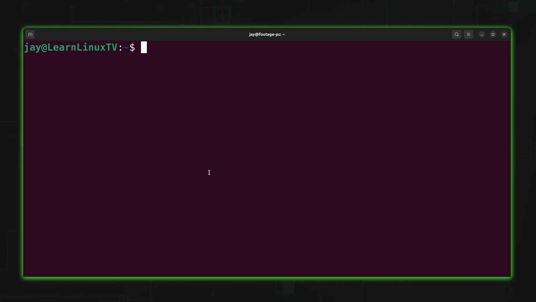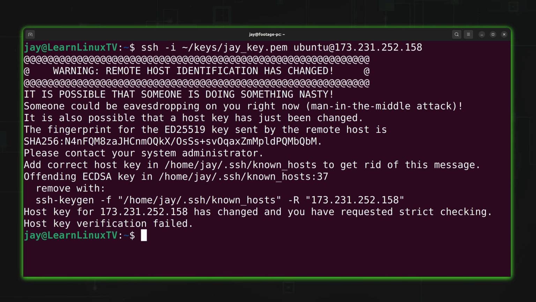What I'll do is click the up arrow to connect to the instance again. I'm going to leave the IP address alone because that didn't change. That's a floating IP address, but it doesn't point to the same instance as it did last time. So when I use this command now, I'm actually going to be connecting to the other instance. But we have a bit of a problem. It's giving us a warning. It's telling us that the host identification has changed.